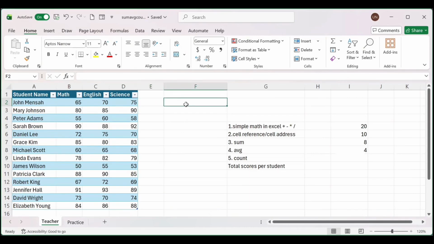Now about the cell referencing, I don't even want us to go to the dataset now. I just want to touch base on simple ones so that you understand better.